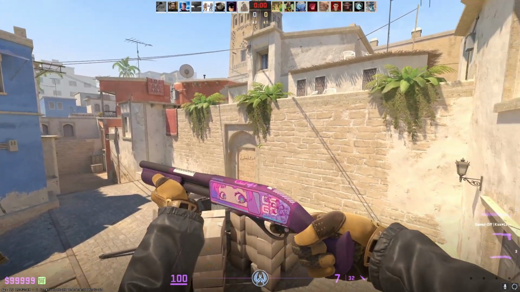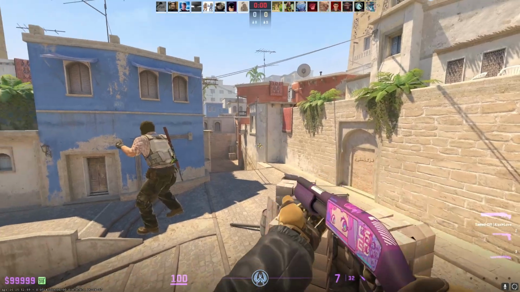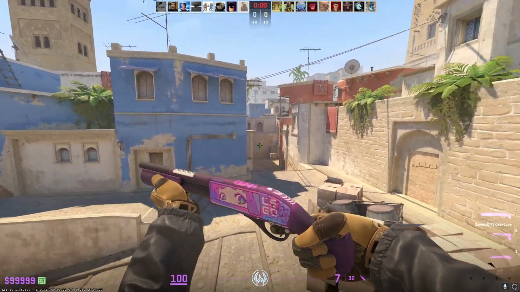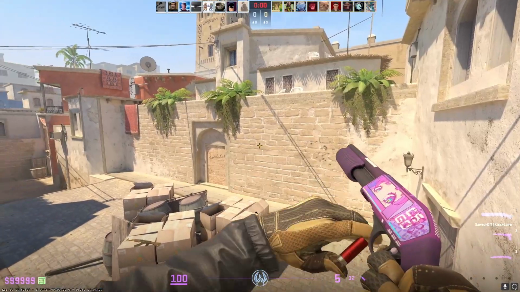Now at number 2, we have the Sawed-Off Kiss Heart Love. This is the only skin in the game that has a symbol, a heart symbol, in the actual name. That is not a name tag, that is a part of the actual name. And I think it's just a really cool looking skin.